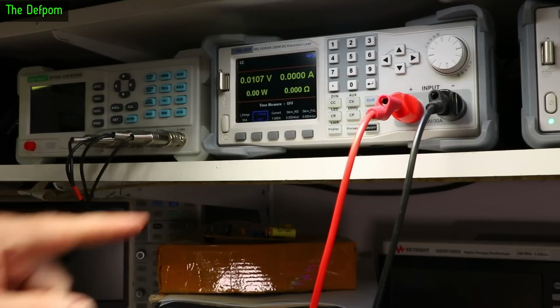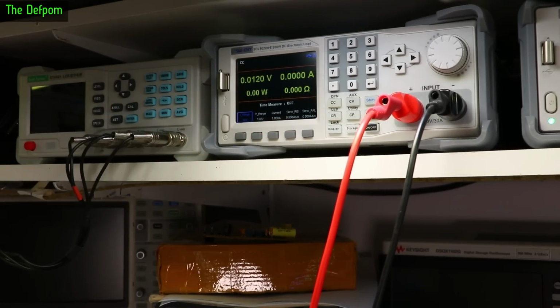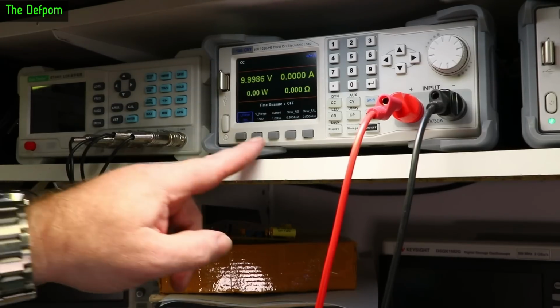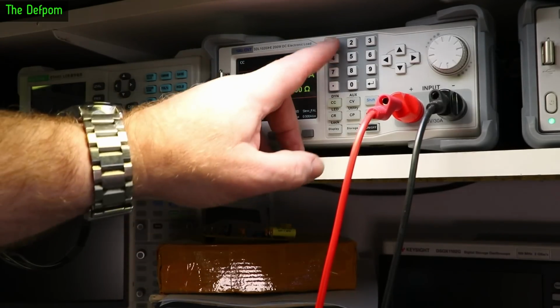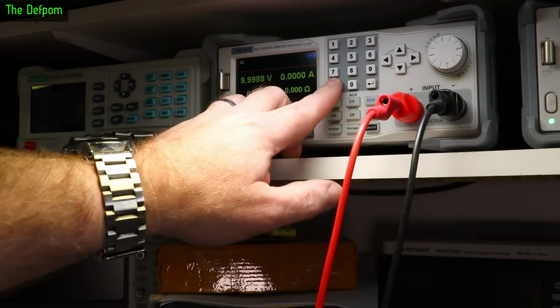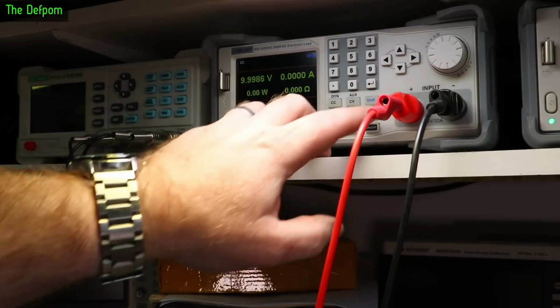So here's my load tester. I've got it set to high voltage range. Power this back up again. I think it always resets to 0 when you first power it off. Just do 10 volts. Nice easy one to think about. 10 volts, there we go. That's looking pretty good there. Current set 2 amps. So let's do a small load first. Let's do 0.1 amps. Let's do half an amp then. Half an amp, there we go.